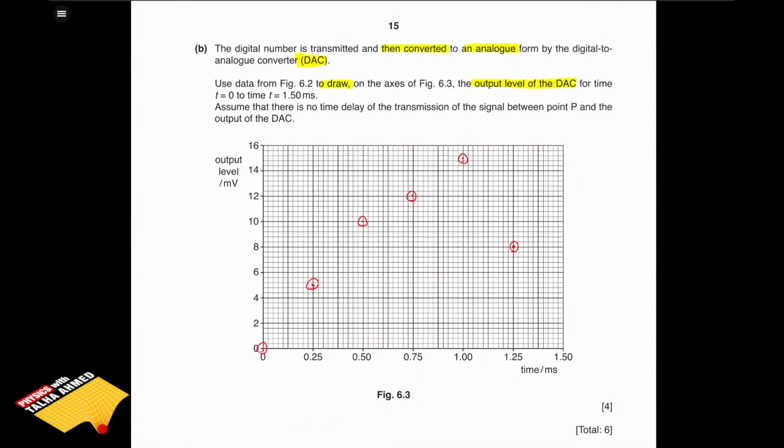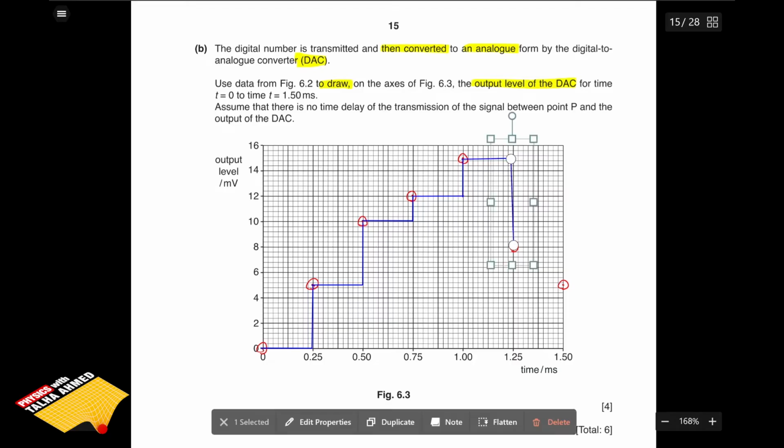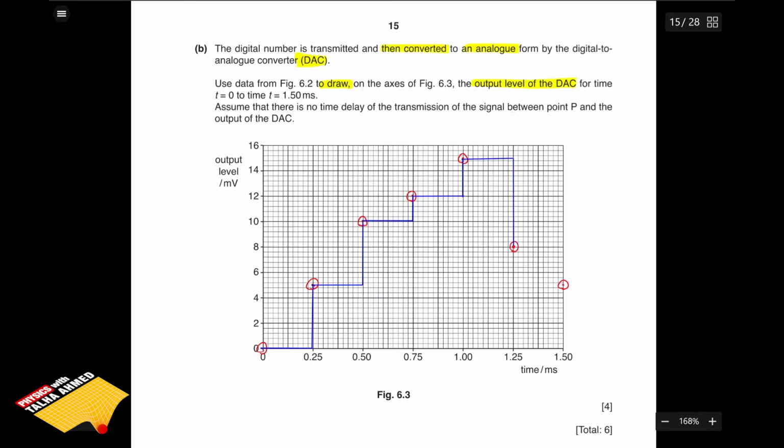So all the values were basically whole numbers except the value at 1.25 and also the value at 1.5. The value at 1.5 was somewhere about 5.3 millivolts, so I had to round it down again to 5 millivolts. So that's where I'll plot the value of the new signal, and instead of plotting it at 5.3, I plotted it at 5 millivolts, and that's it. Then I'll just have to join all these points with straight lines. I have to draw these in steps. The width of each step will be 0.25 milliseconds because that was the sampling rate, and the height will obviously depend on their individual values. So just draw steps and just complete the graph. That is it. That's the question complete.